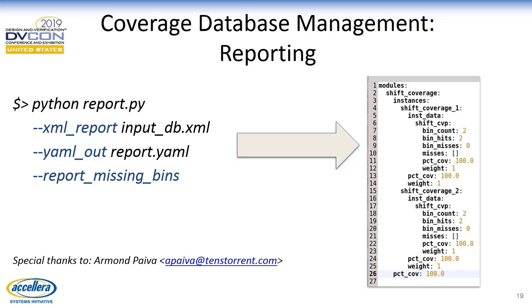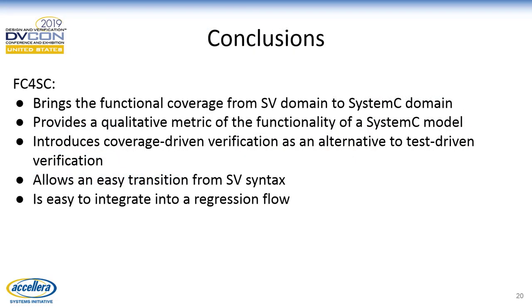It's report.py. So as conclusions, functional coverage for SystemC brings us the notion of functional coverage from the SystemVerilog domain to the SystemC domain. It also provides us with a metric that tells us the quality of the verification done. And it introduces coverage-driven verification as an alternative to test-driven verification. And lastly, because the library is based on the SystemVerilog standard, it allows for an easy transition between SystemVerilog syntax and SystemC syntax. And it's easy to integrate into a regression flow because of all the tools that the library provides in the repository.